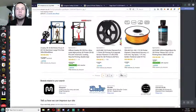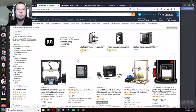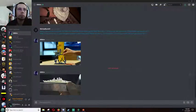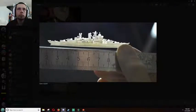This is one of the things that I want to be able to do, right? Take a look at this. That's fucking mental. I don't even know how you can print that and then clean it without breaking it. Well, that's a resin printer. So that's not 0.05. That's less than that, something like 0.025, or 0.005, I think that's what it is.